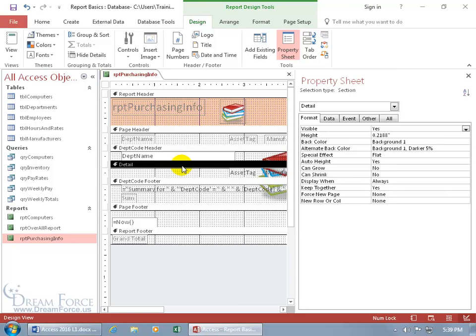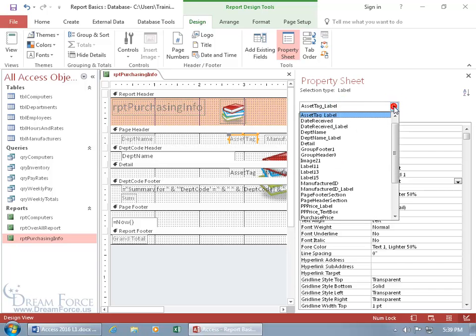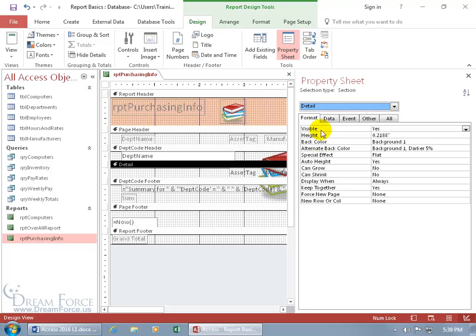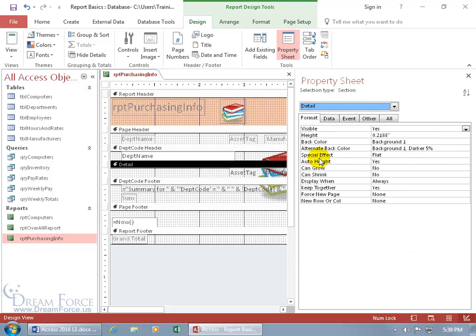Let's click on the Detail bar, and the property sheet's already up. These are the properties for the Details section after I select that bar, and you can see up here in the drop-down, I've got it selected as opposed to something else. It doesn't say Detail, so I can click on the drop-down arrow. It's sorted alphabetically. Go right to the Detail. There's Detail, and it selects it. So I have the Details section selected. Then come over here on the Format tab, and you can go to the All tab, and it shows additional fields. But since we're dealing with formatting only, we can narrow it down.